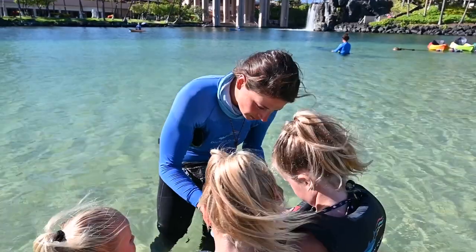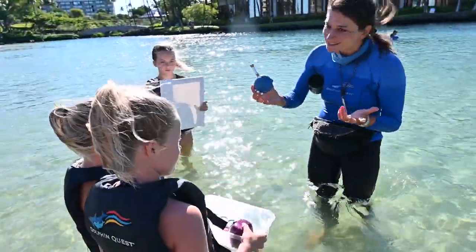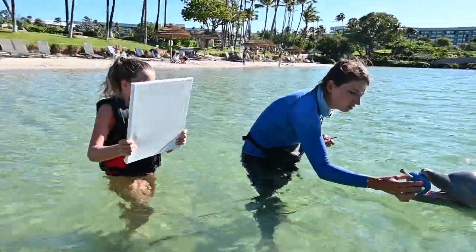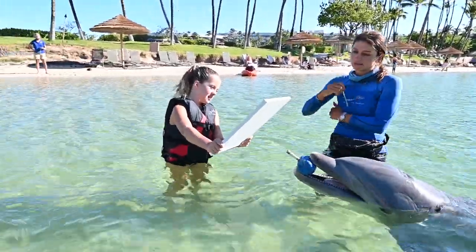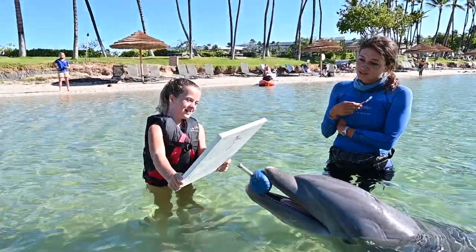So you guys create this work of art with the dolphins, and every dolphin has a different painting style, and every painting's different, just like every dolphin. But here we have Nimbus, you guys. Nimbus is farther along in his painting training because every behavior needs to go through a training process. So he'll probably be still very precise. Natalie put the paintbrush in his mouth and used her finger to direct him to the canvas.